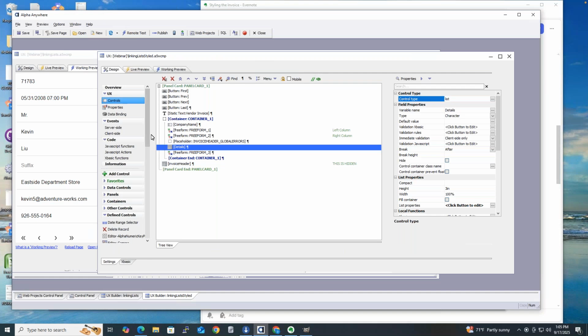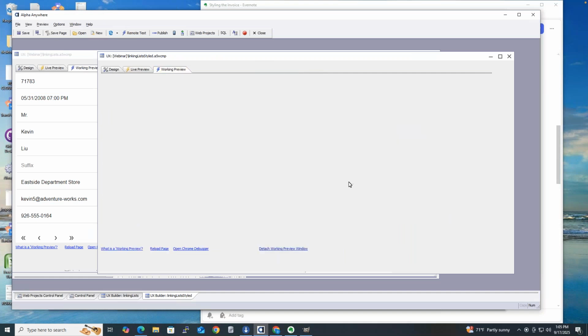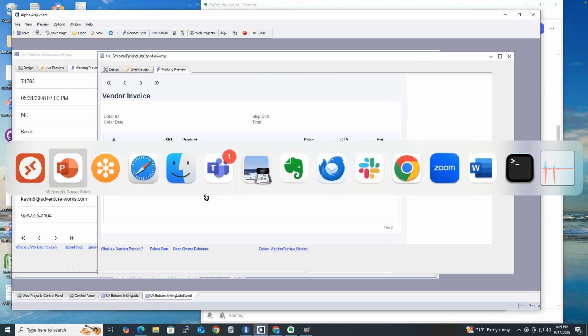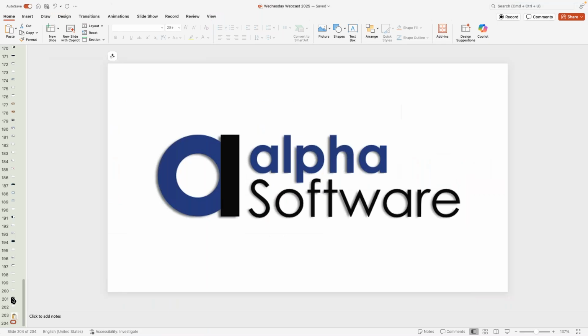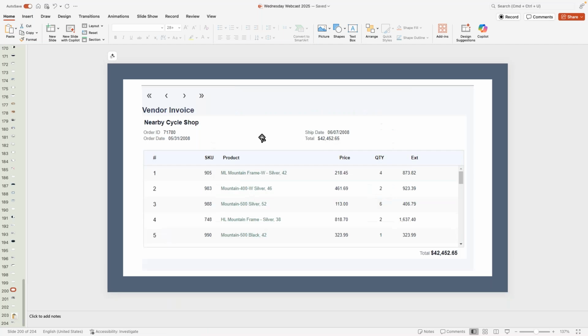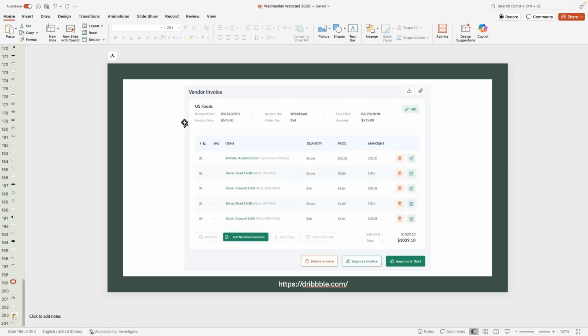So starting up at the very top, if you recall, we decided that it would look nice to have a background color. In fact, maybe I should switch between this and the PowerPoint slide. So if we switch back and forth there, it'll be easier to see. So here we've got a background color that we wanted to use around everything here.